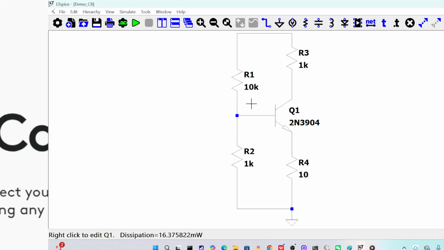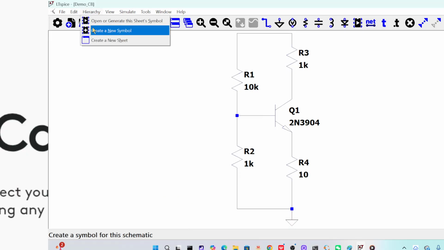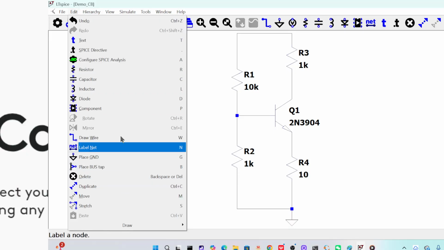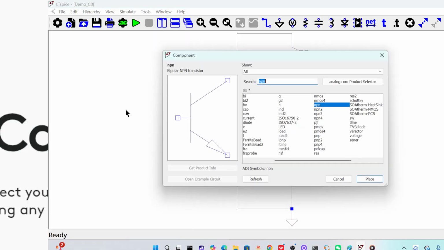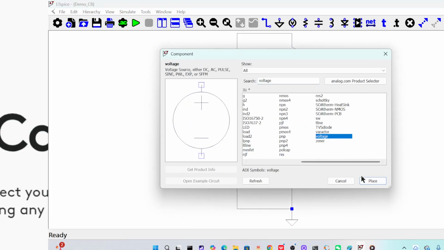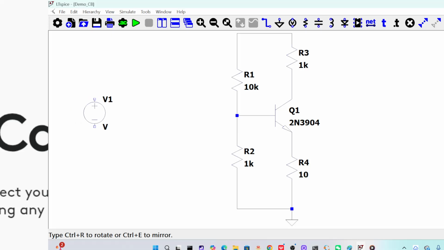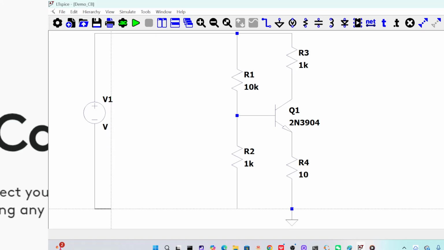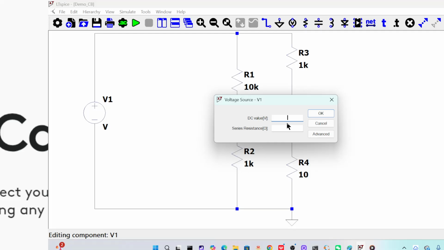Now, you need a supply voltage for this circuit. So you choose a voltage, and the voltage is a DC voltage. And I will use a volt.